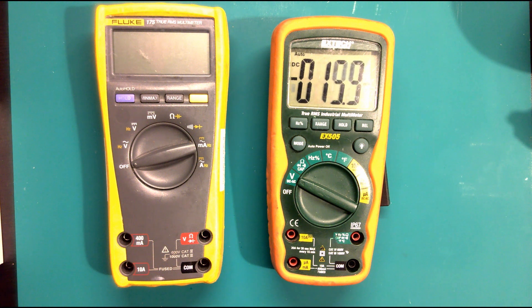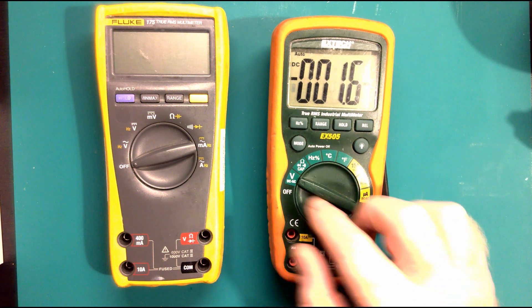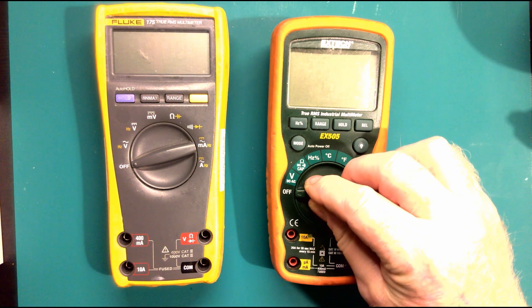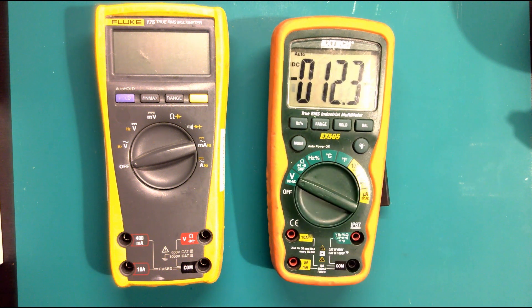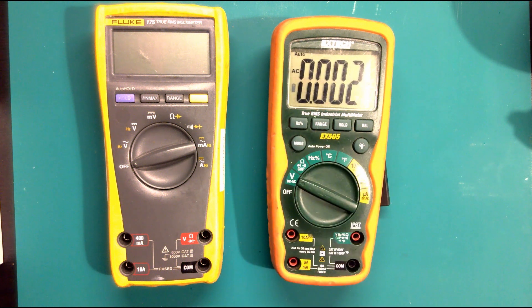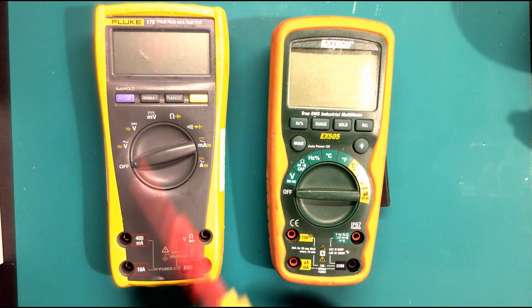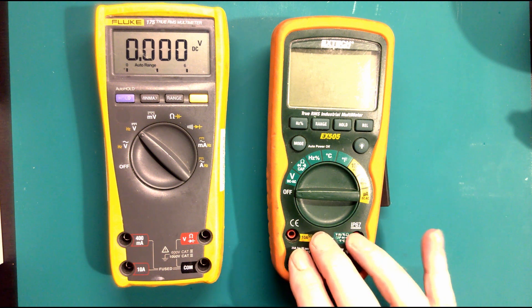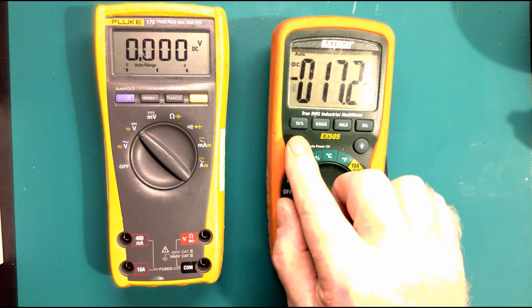You'll notice there's no separate voltage AC/DC on the Xtech's switches, and there's a reason for that. When we turn it on it automatically goes to DC, which is the general rule for what we tend to use it for. If we did want to use AC on this particular meter we press the mode button, and you'll see up here where it says DC - that changes to AC, alternating current. Whereas on the Fluke we've got the switch for AC and DC, on the Xtech we've got the mode button.